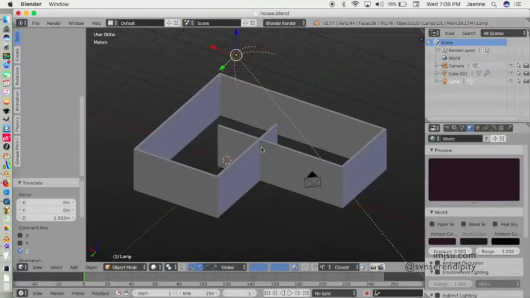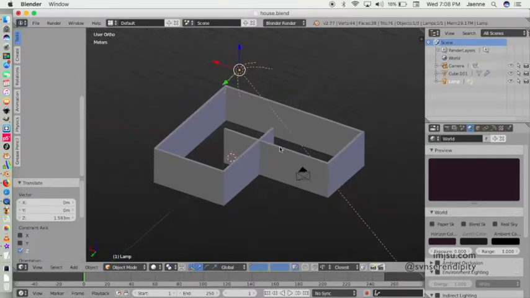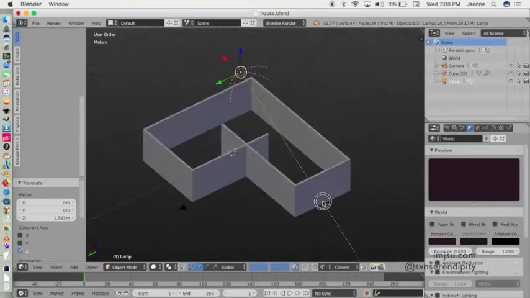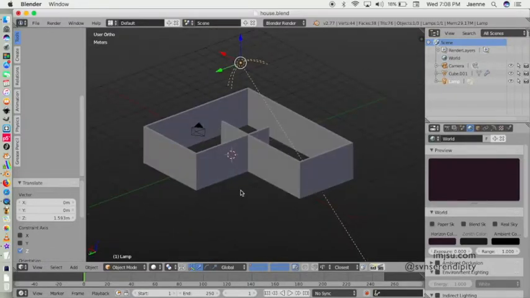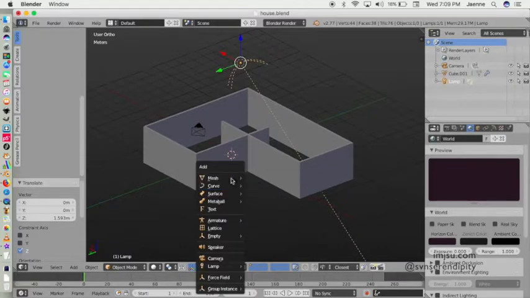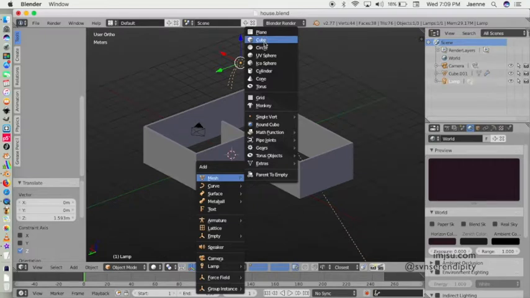For the hole we will use the Boolean modifier. So let's get started.